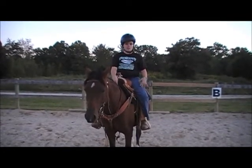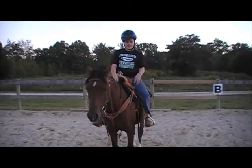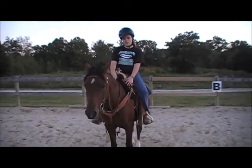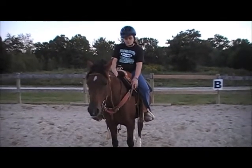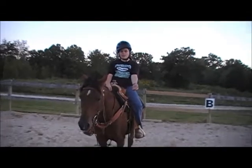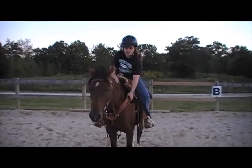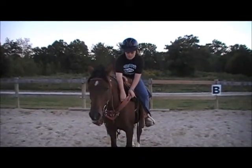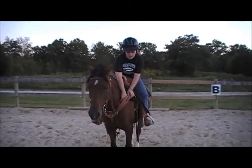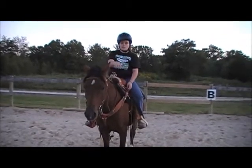It helps if you have a breast collar on, because you can't see the mare's legs that well. When she steps out, it'll fill the breast collar out more on that side. When she puts that leg out, it's going to fill in the breast collar, and when it comes back it'll go back down — you'll see it going up and down, pushing.